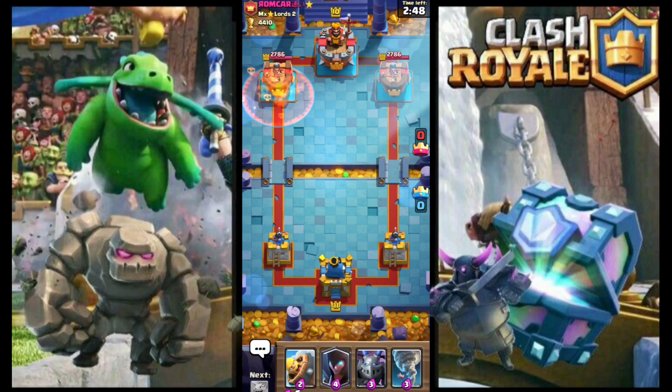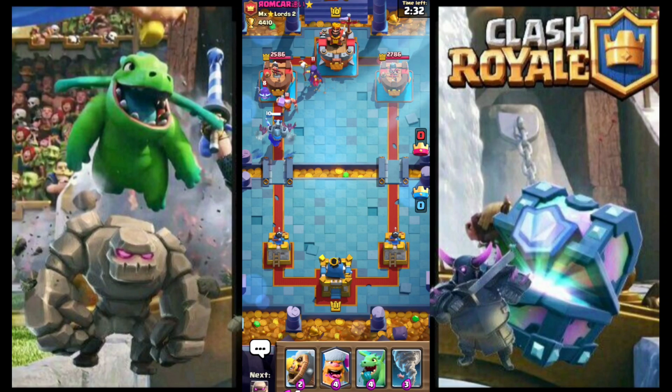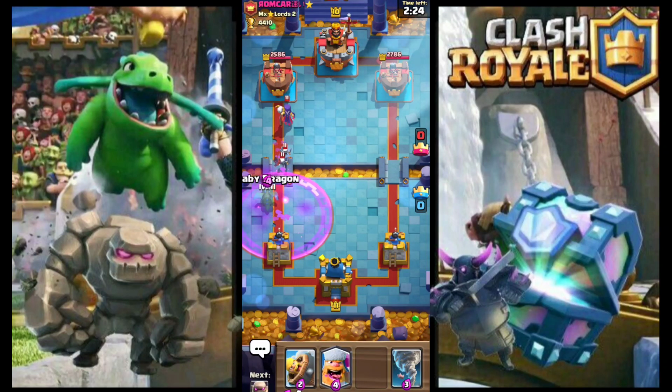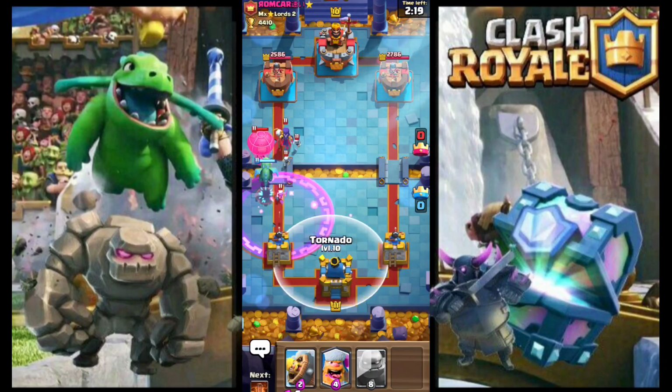Let's just put down the poison right now. You seriously? I have the same card also. Let me put on Night Witch. I knew Night Witch was a good option. Night Witch versus Witch. Who's gonna win, guys? We got Lumberjack. Level 11 Lumberjack. That's insane, guys. Oh my god.